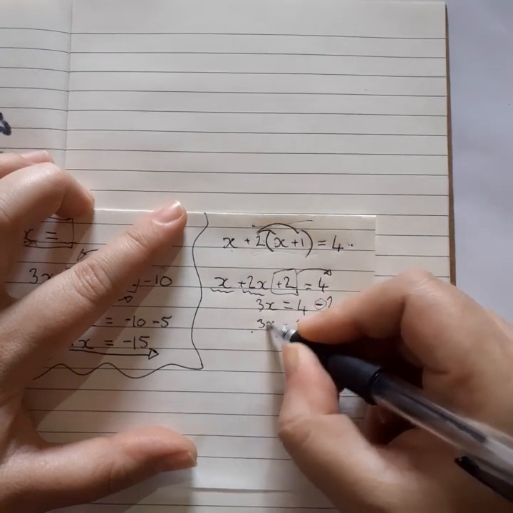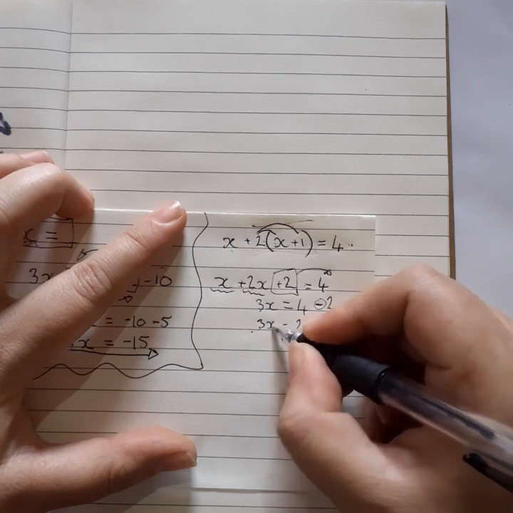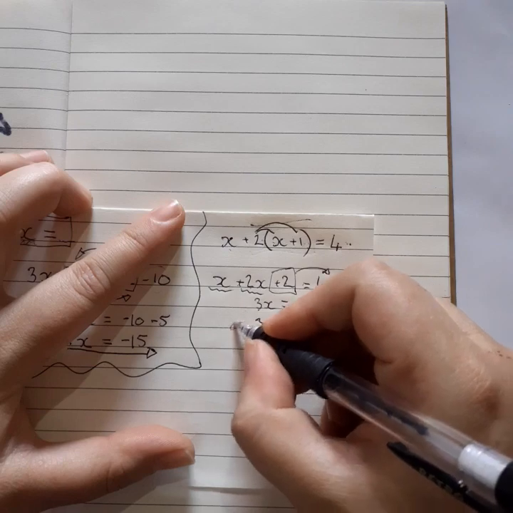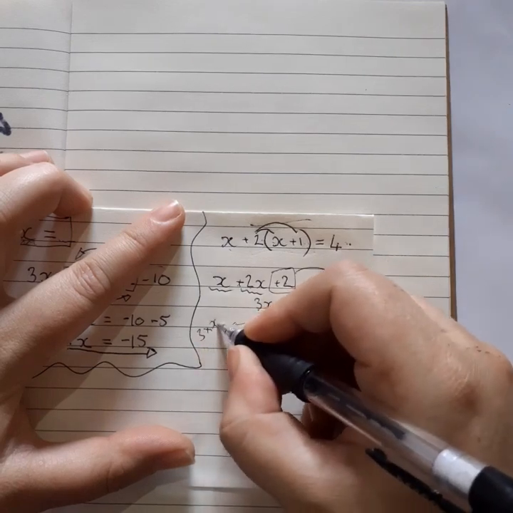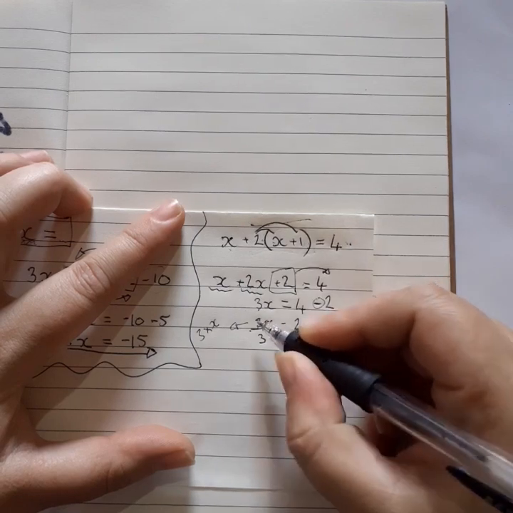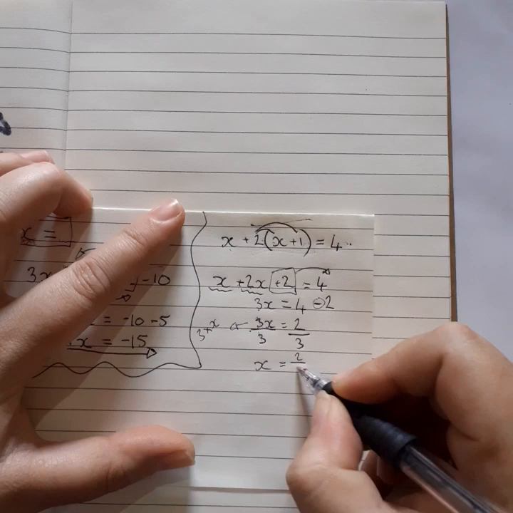And now to get this one away, because we need the x alone. We don't want 3x, we want x by itself. So this is times. This is 3 times x. So we're going to divide. That one cancels out. So we've got x equals 2 over 3.